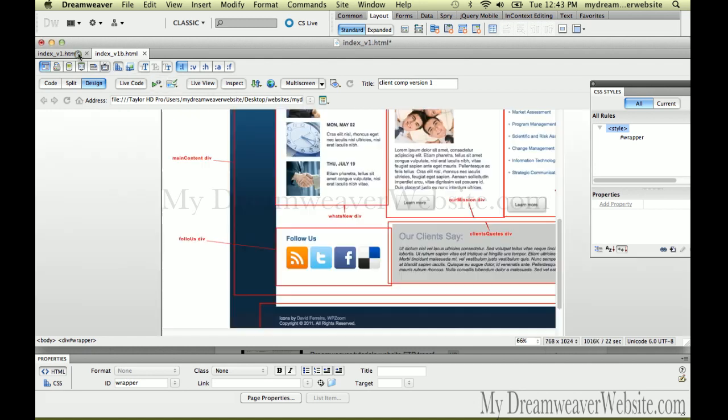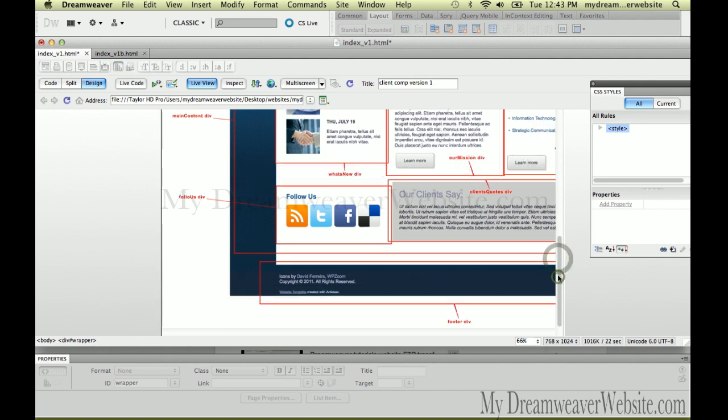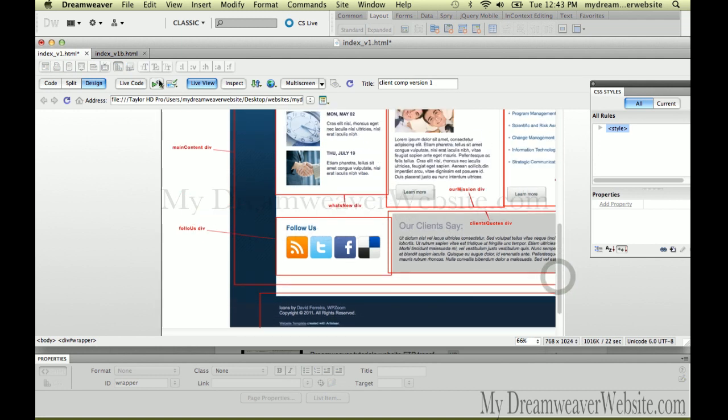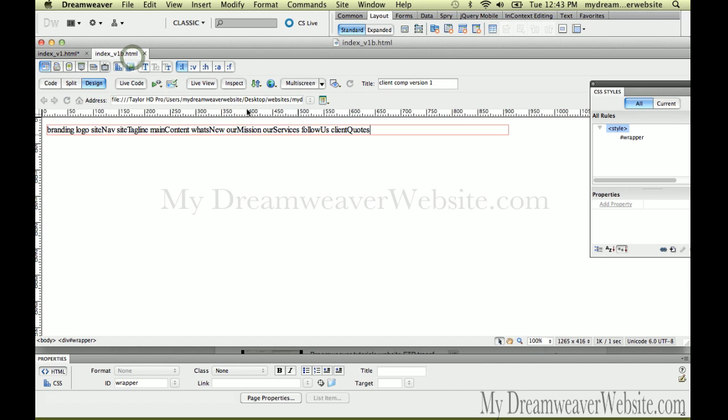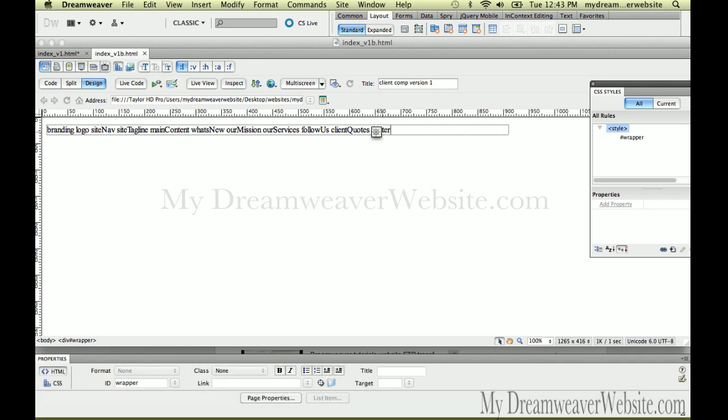Now, the final div tag, if I scroll down on this, is simply going to be footer. So now we've accomplished exactly what we needed to do. We have the names of all of our div tags. Make a change, save a change, okay? Now, we have to start putting the div tags where they belong correctly.